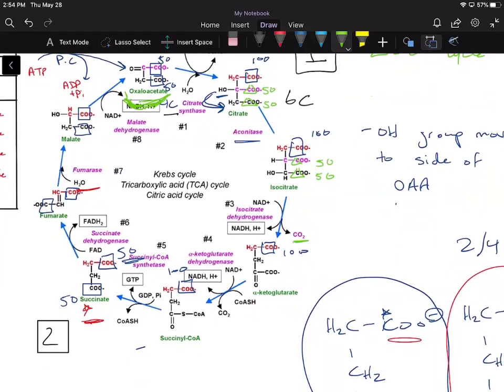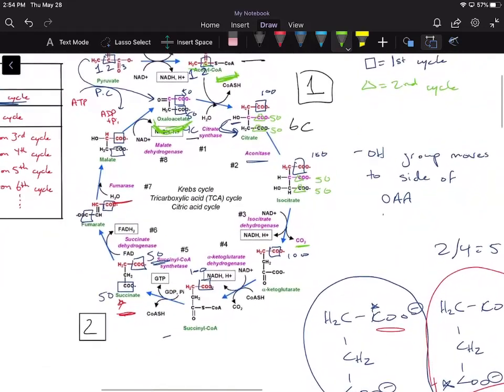So I'm going to erase the previous cycle. The squares are the previous cycle's things, so hopefully you can just rewind the video if you need to see that again. But I'm just going to erase it so that we can track the carbons and see what's going on. Okay, so now we're on the green ones, and we're just trying to see where they end up.